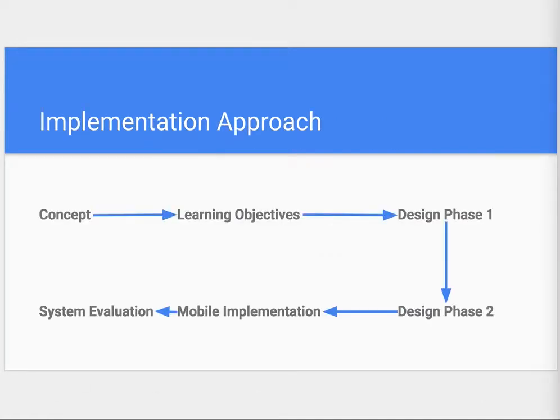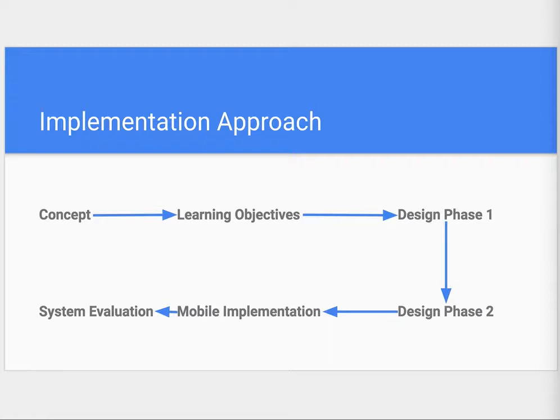My implementation approach. So I started with the concept, and that started with basically researching if there are similar apps or e-learning tutorials on this topic, and I didn't find anything, which was surprising. So I went with this, and next I went into my learning objectives, which we just discussed. And then I went into my design phase 1, which was essentially wireframing. I began with sketches, and then converted them into wires.